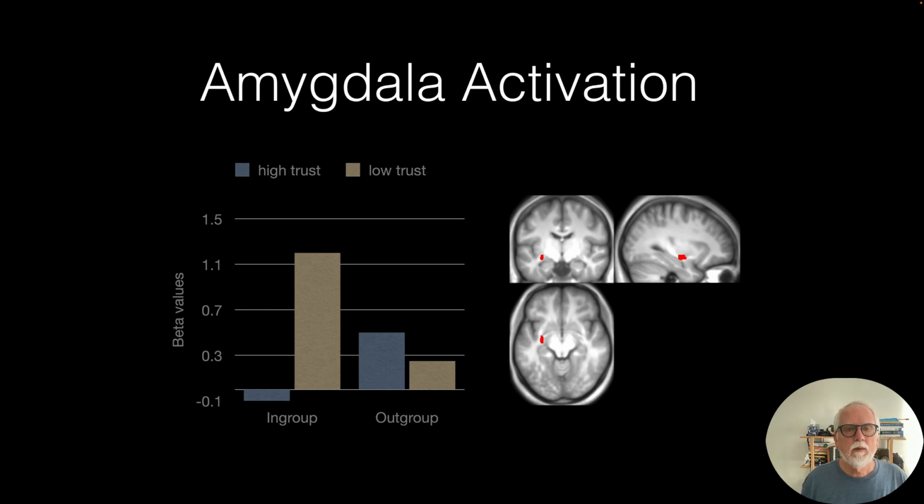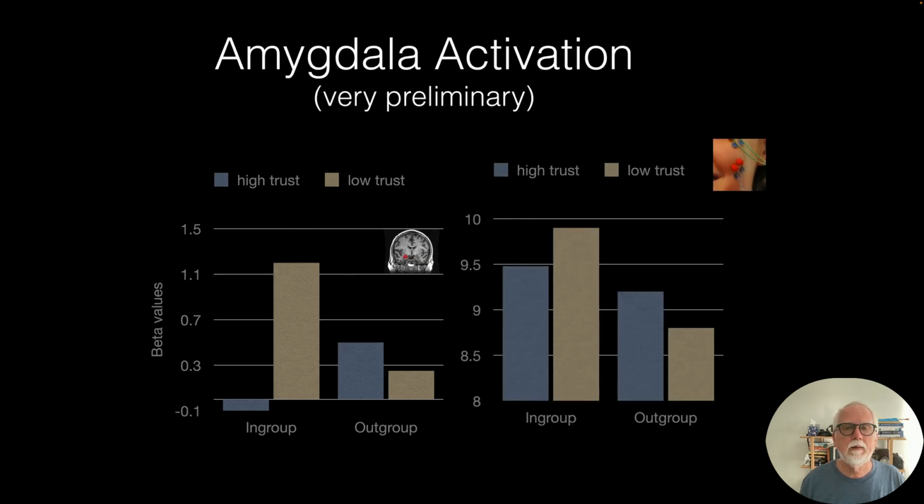And you can see here that when they're looking at somebody who is in the in-group, and they're not somebody you could trust very much, they showed more activity to the in-group low-trust people. And they showed more amygdala activity to people in the out-group in the high-trust condition. This is very similar to what I told you about the zygomaticus, the smiling activity. It seems that those people who are at the boundary of our in-group and out-group in terms of their trustworthiness, like a person in the in-group who you can't trust very much because they don't look very trustworthy in their face, they're kind of sketchy and they make you sort of nervous even though they're in your in-group.